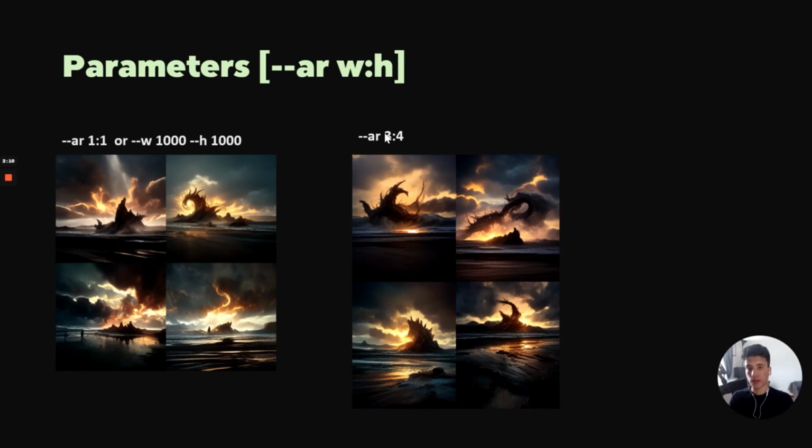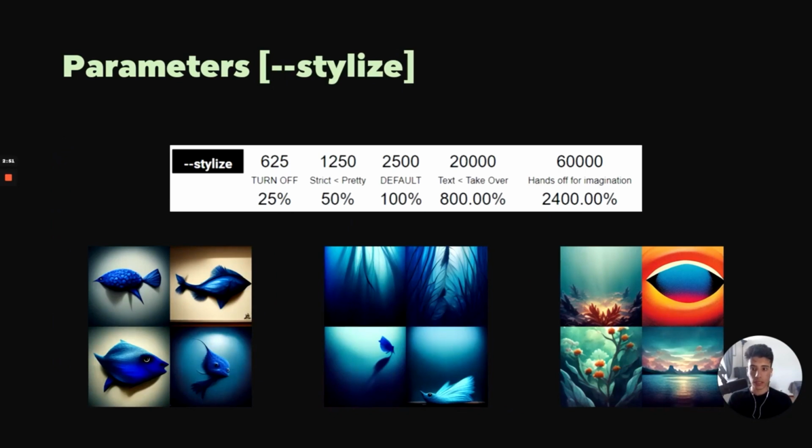However, if you want to post your stuff on Instagram, then the aspect ratio on Instagram is usually 3:4. I think it's also 4:5. So you put dash dash AR 3:4 or 4:5, for example. And then you get a bit longer images. You can also do it, for example, for wallpapers. So that is if you have a width of 1920 by 1080, which is usually the norm. You can put that in and you'll get your wallpaper done. So that is the parameters in terms of the aspect ratio. Let's go over to the next slide, which discusses the style.